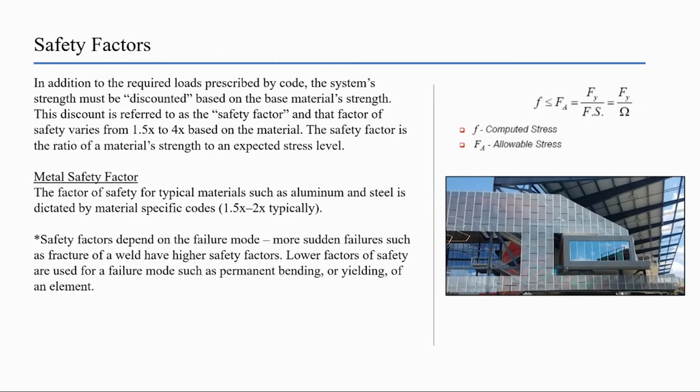Okay, now we'll talk a little bit about the safety factors and materials. You understand the loading and the serviceability considerations. It's a nice segue into this topic. Safely engineering structures means that the stress or load induced in structural elements must be below the structural capacity of the element. I think that makes some intuitive sense. You can't exceed the strength of the material, basically. Historically, safety factors are used to describe the ratio of the strength of a structural element to the applied stress. And that makes it certain that we're below that capacity.